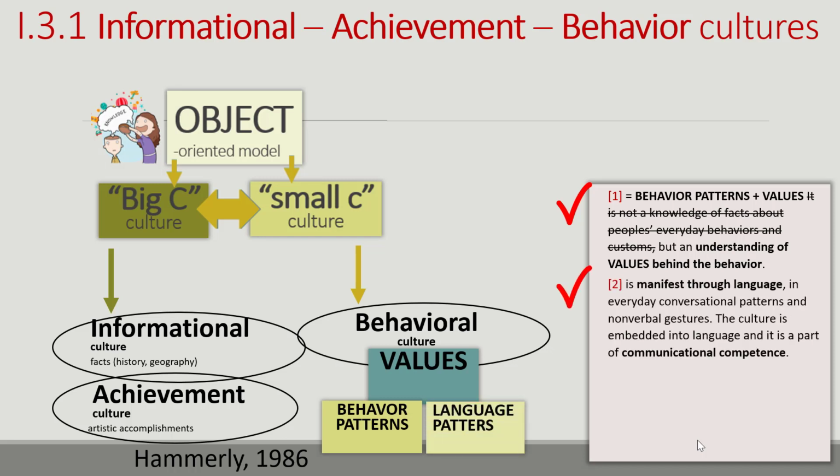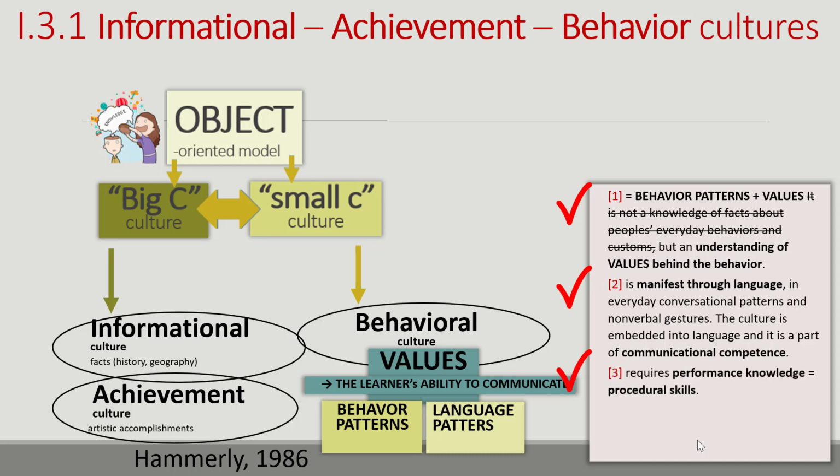Second, behavioral culture also is manifest through language, including everyday conversation patterns and nonverbal language. For example, the language patterns expressing politeness. So, culture is embedded into language and therefore becomes an essential part of communication competence, besides knowledge of grammar and vocabulary. Third, the knowledge of behavioral culture is performance knowledge, or in other words, procedural skills.